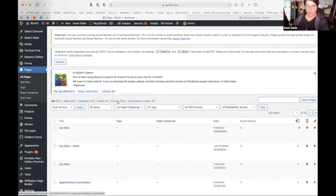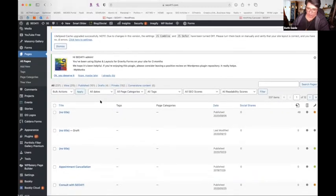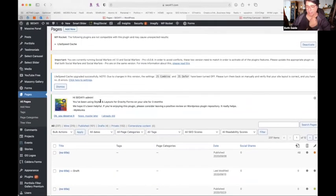You can see I have them in the private directory so that Google can't get them. I also could move them to drafts, and you can move them to trash if you wanted, so that way you still had them if you needed them. But I want you all to make sure that you know that those need to go away, because that's a pretty big deal.